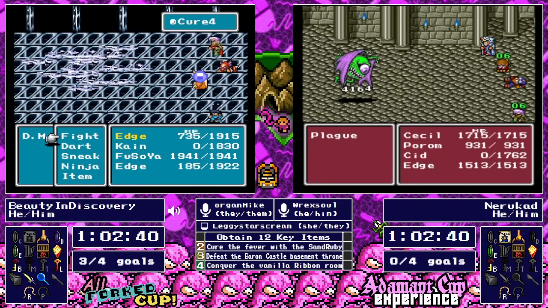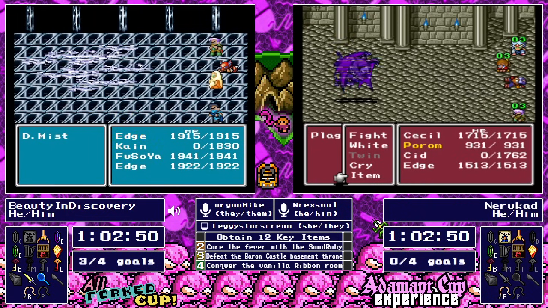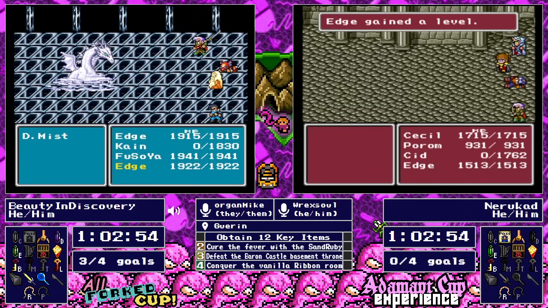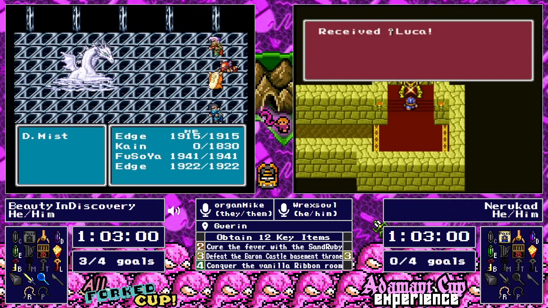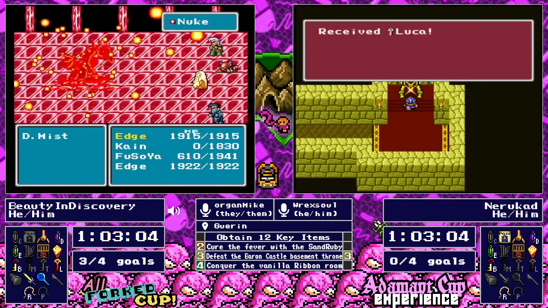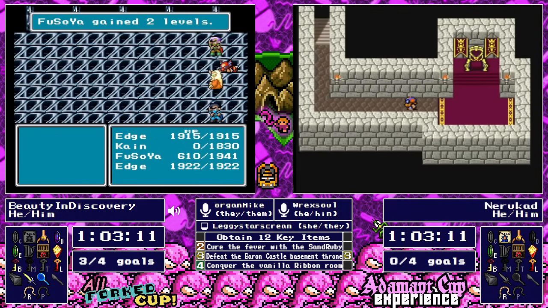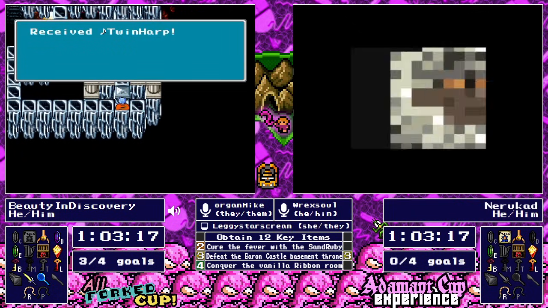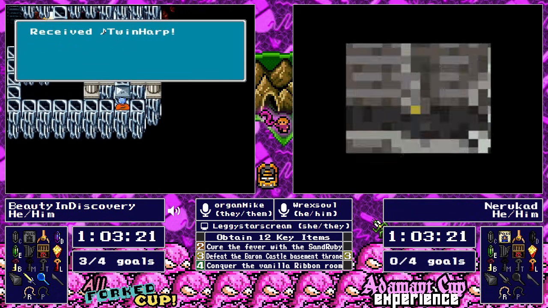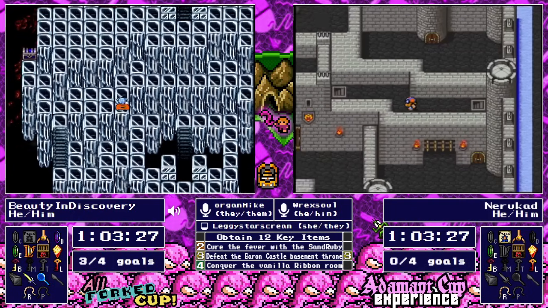Going to use Nerukad using a kamikaze to knock down Sid. Beauty not doing any defensive magicking. Nope, we're just saying, you know what? All gas, no brakes. We have the firepower, we have the intention. Nerukad getting that Luca key. 26 lives in our inventory. And there goes D-Mist. And a Twin Harp. There's item number 11. So that Crystal Sword Ultra could be 12. Yep. I imagine that's the next play. We could be seeing the end game here.